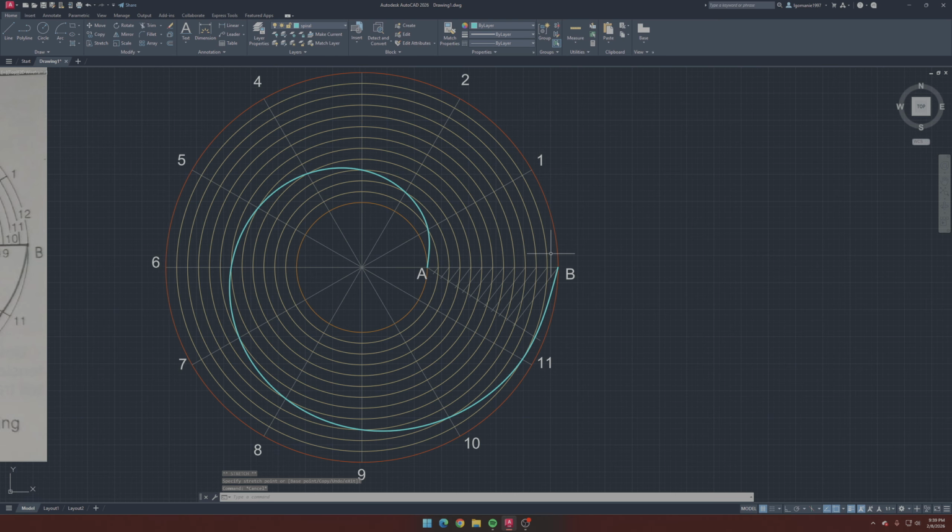And if your line weight isn't showing, then you need to click on this here to show the line weight. You can see that I have mine enabled. So if I click on it, it's not going to show the line weight. But if I enable it, the line weight is going to show. That's your Archimedean spiral.